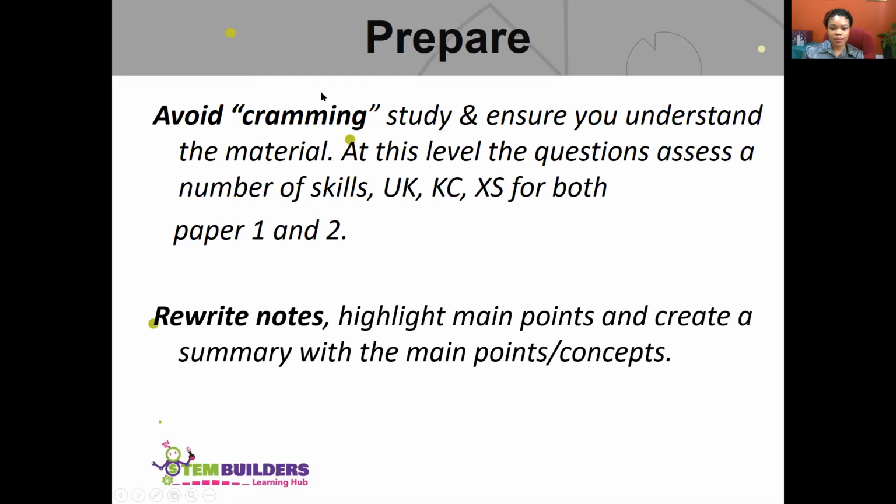Rewrite notes. This is a way to prepare as well: make small notes, highlighting the main points and creating a summary in your own words. I'm going to tell you, I've taken a lot of exams, both at the undergraduate and graduate level, and this works all the time. Rewriting my notes helps it go to my long-term memory, and highlighting the main points helps pull out the different ideas and concepts. That also helps it to be organized in your consciousness. So it's very important that you do this part in order to prepare. I know for some people it might seem very time consuming, but trust me, it's worth it.